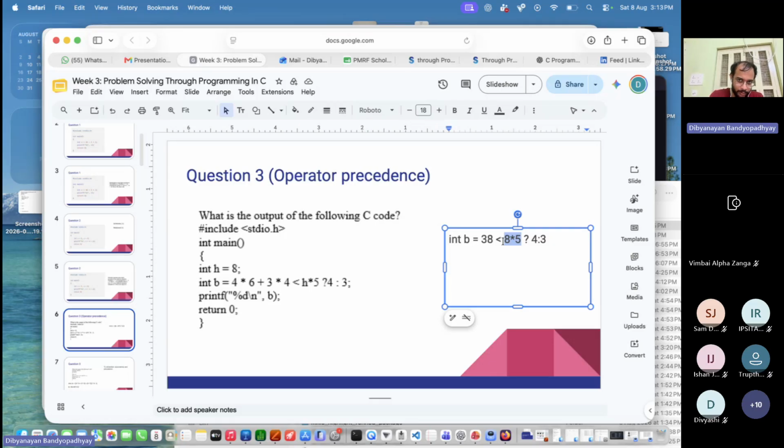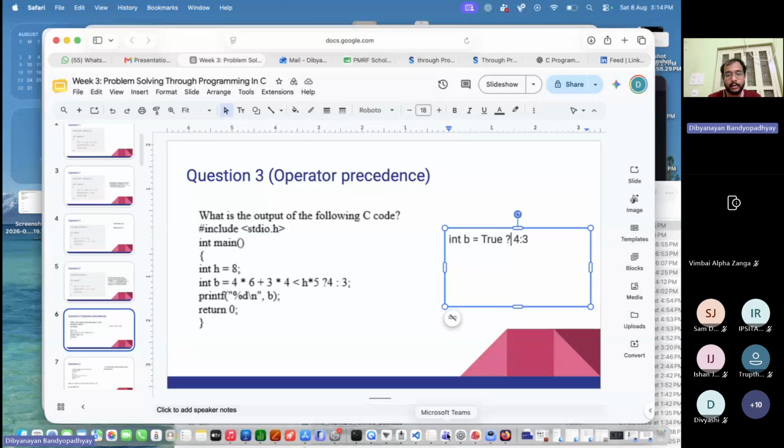You just go from left to right, you scan the operators. If it has higher precedence, then you do it earlier. So 8 into 5 has higher precedence than the relational operator because arithmetic operators have higher precedence. So evaluate it. So 40. 38 lesser than 40. Is it true? Yes, it is true. So the left hand side of the ternary operator is basically true. So if this is true, then what will get printed? 4 will get printed. If this had been false, then 3 would have been printed. So because this is true, 4 will get printed. Okay, so the value of this printf statement will be 4. So this is how it works actually.